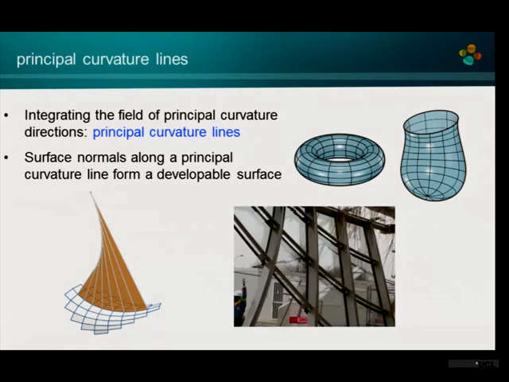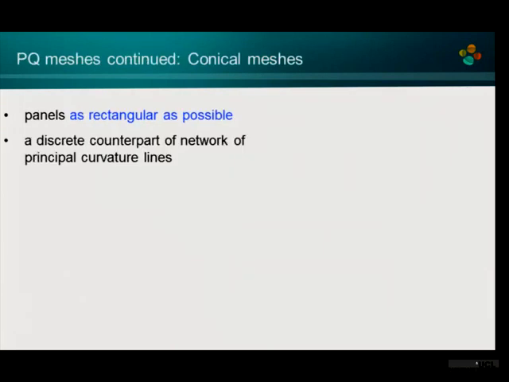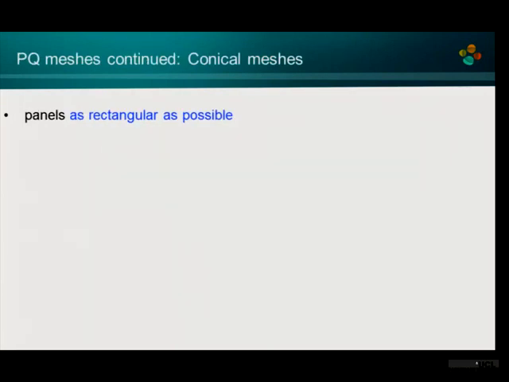And by the way, this was used in architecture in this Eiffel Tower project. So these beams, the supporting beams, are along principal curvature lines. The normals are developable, which means the beams can be made from flat material, which is then bent. In fact, it's very interesting that this, not simple, but this application scenario is in some sense like a lecture in differential geometry. There are many things which you can demonstrate at hand of this simple design. So we may ask more questions if we are interested in these planar quad meshes.